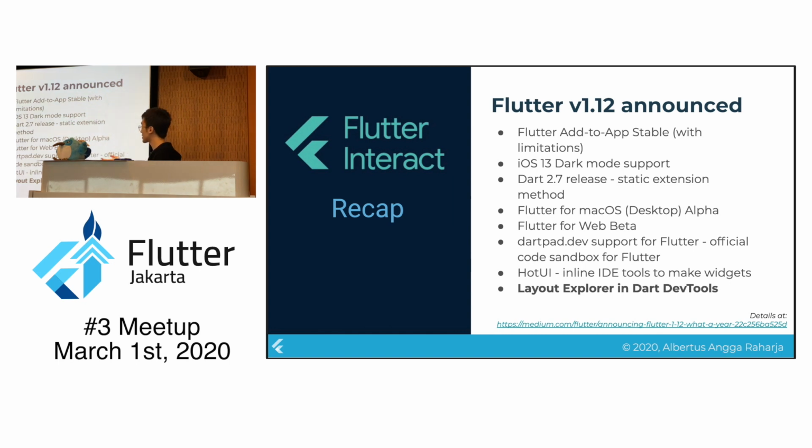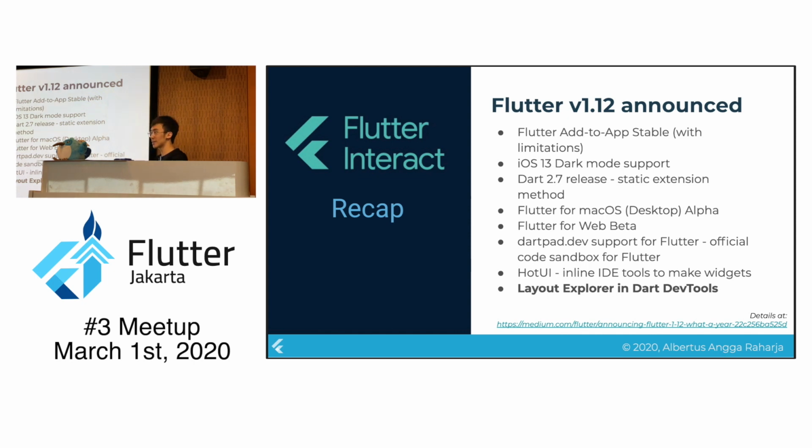And then there's iOS 13 dark mode supported officially. And then the latest release is the Dart 2.7 release. This adds static extension methods, which is very good. You should take a look at it. It's similar to Kotlin extension methods, so it will make your life as a developer much easier.